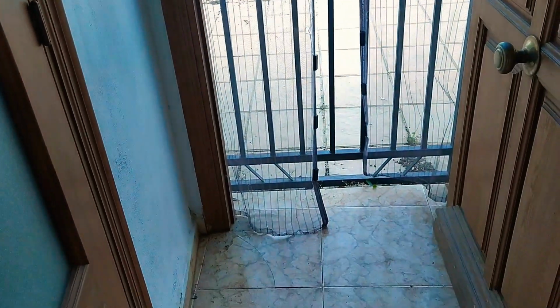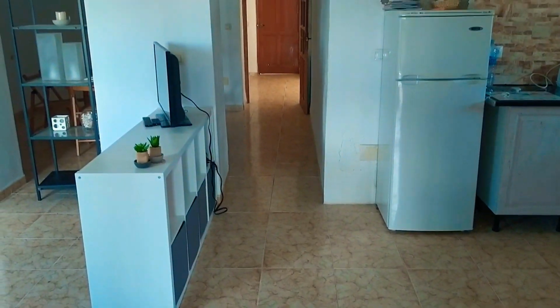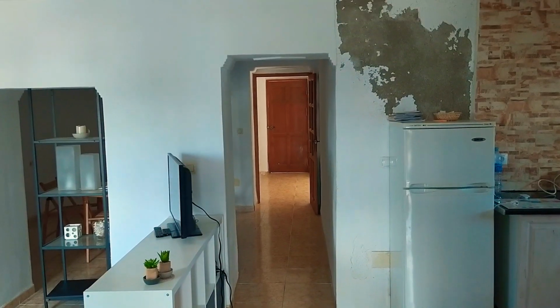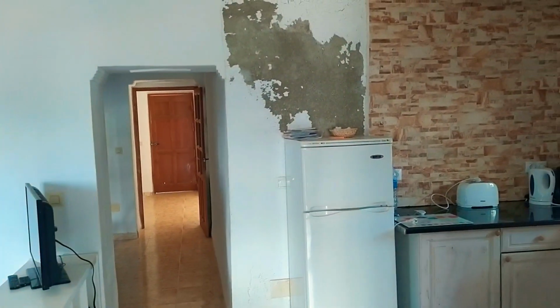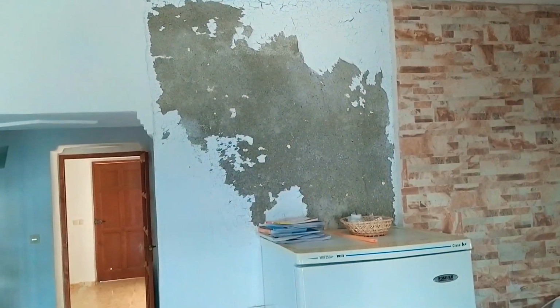And then this is actually the front door, which, when it was occupied, this is the one the owners would use. They park the car in the carport, come round the garden and come in via this entrance. So the bedroom was actually at the back of the property, and the door that we came through was very rarely used. But to give you some idea of the run, there we go. Again, you've got more damage to the paint on the walls here, but very easy fix.